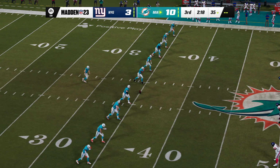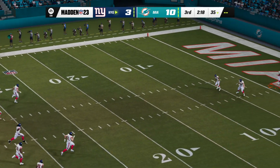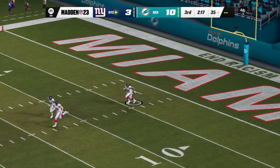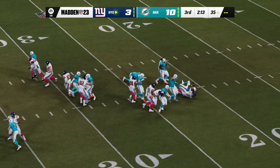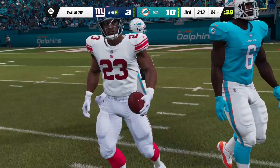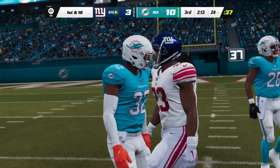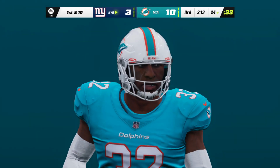After the field goal, here comes Sanders to kick it away. From a couple yards deep, he'll bring it out of the end zone. And he'll be stopped right around where he would have been had he gone down to a knee, maybe a yard shy of there at the 24. Here's the Giants offense now getting set to start the third quarter.